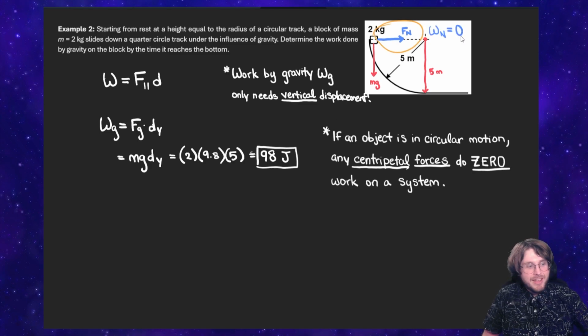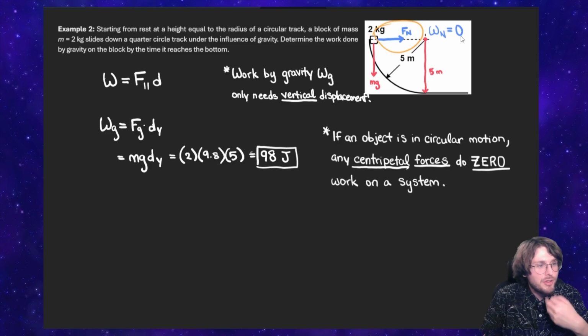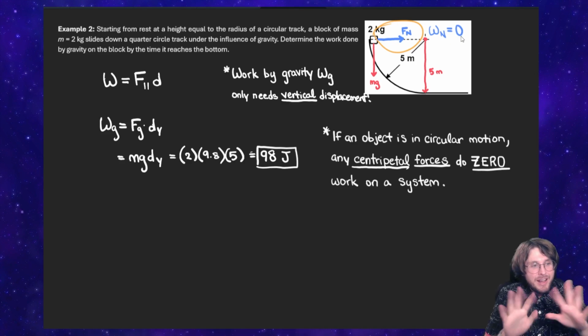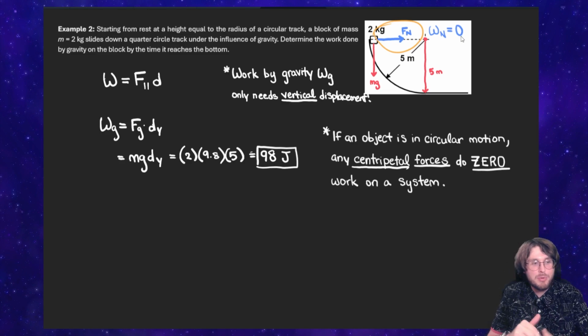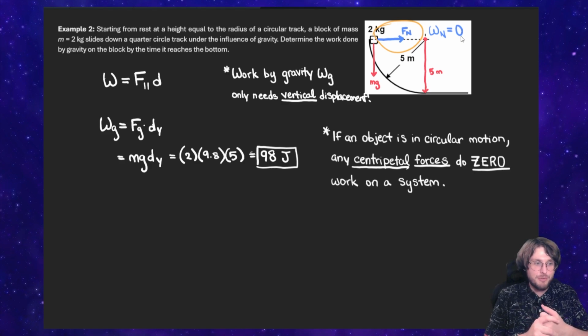All right. So that is all I wanted to extract from this problem. It's a lot more concept heavy than it is math heavy. But I wanted to use these two examples as a way to just get us thinking about work again. And in the next video, we're going to start implementing a few more nice math tools before we play with some deeper ideas in the realm of conservative and non-conservative forces.